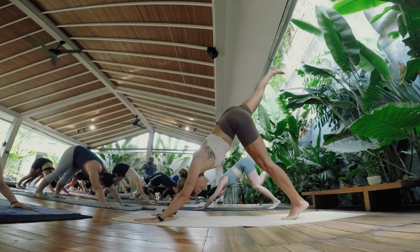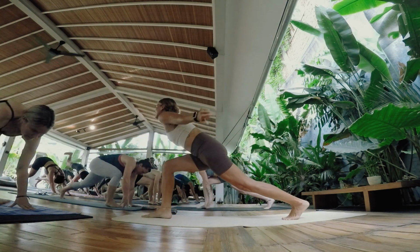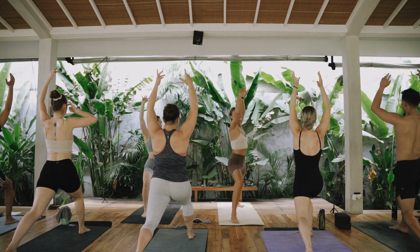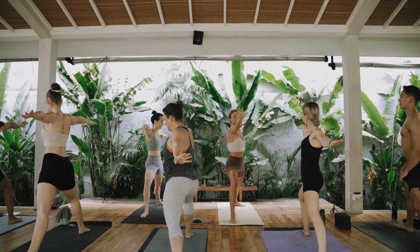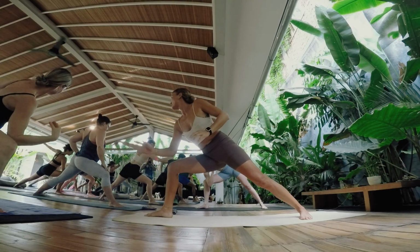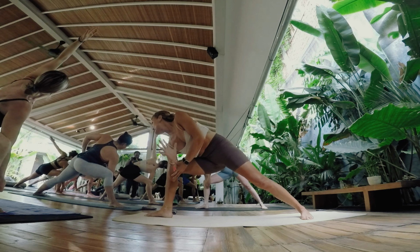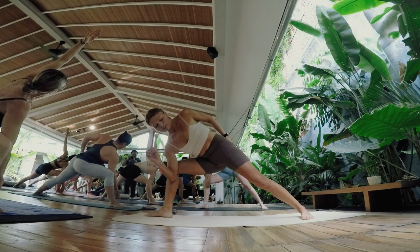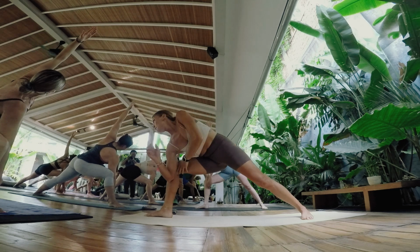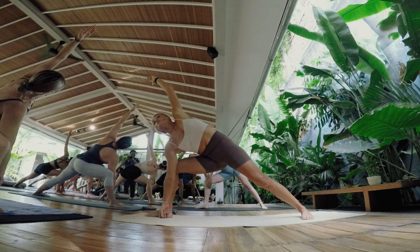Inhale, bring your leg to the sky and step the right leg forward. Inhale, come up into lunge. Exhale, warrior 2. Now side angle pose. Please don't just collapse onto your knee. Bring your right elbow on the inside of your right knee and press the knee outwards. And at the same time, pull your left hip backwards. So you want to feel a stretch in your inner thigh. Stay here, one more breath.